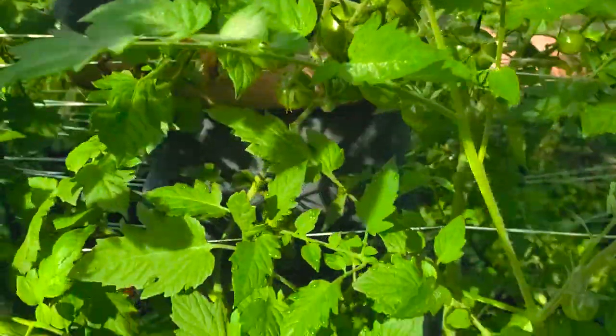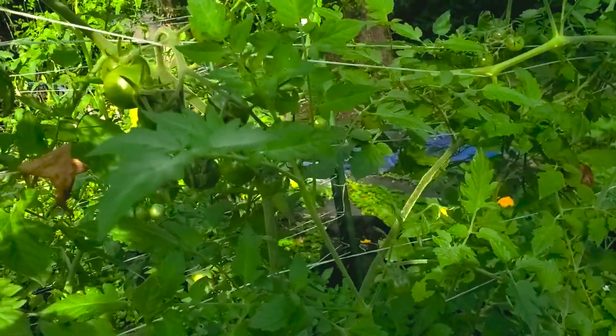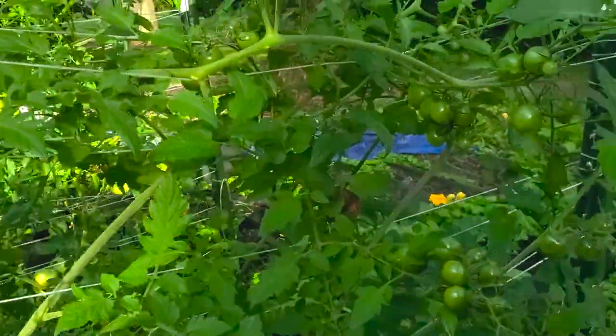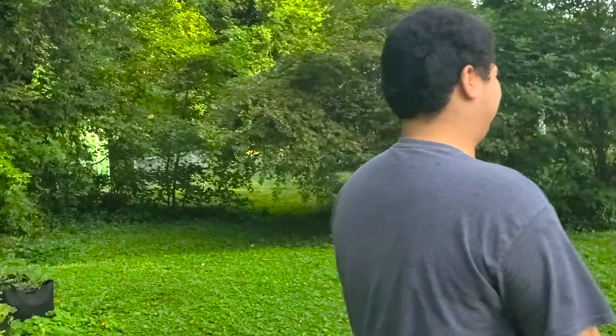These are the black cherries and they are so beautiful. We really love these as a family — they're one of our favorites. I was a little bummed that we only had one plant, but they are super productive. The plant looks absolutely gorgeous and I don't really see any sickness or anything, so we should get quite a bit. We'll just have to argue over who's going to get the black cherry tomatoes — Nick says he's going to have them all.